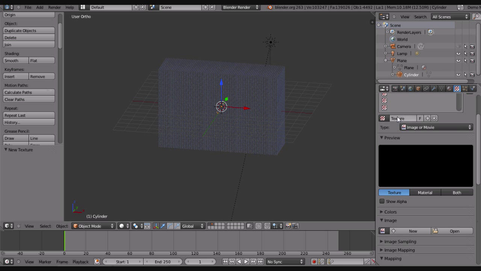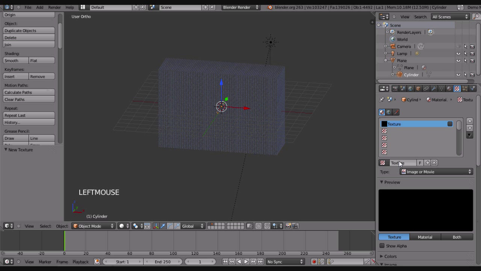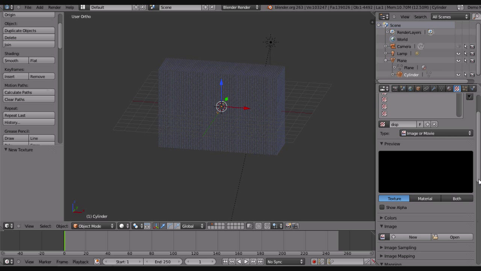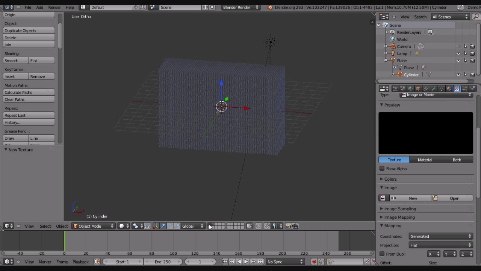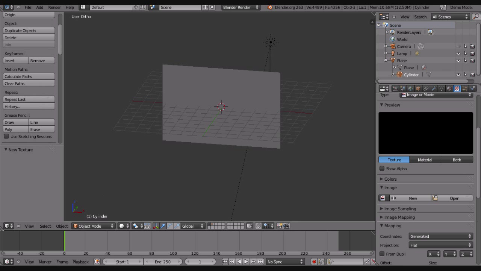In fact, we can name this. Oops, what happened? Name this Displace. Or DISP. I don't know why it went all capitals on me, except for the first letter. Let's do that again. DISP. All right. And for now, I'm going to take off that one layer. Only go to the first layer. That way everything will speed up a little bit.